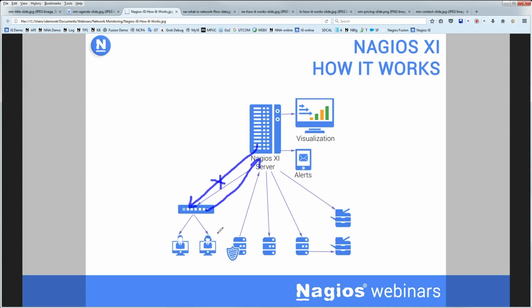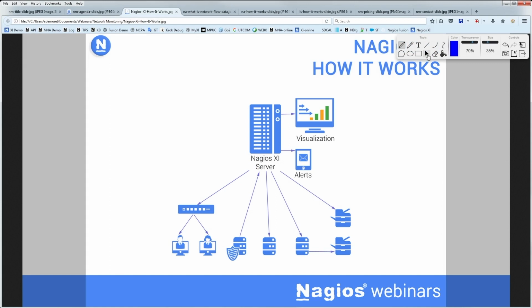And just as a quick note, one more advantage to a passive model would be that you don't need inbound permissions to that particular device. All the communication is outbound. So even if you are potentially from a network security perspective going to have trouble getting inbound, you can just send the data outbound back to your Nagios XI server. So just so you know that that's a possibility, let me go ahead and clear my drawings here and get back to my regular cursor. And then again, once you have collected that data, XI is going to provide you with ways to report on, to visualize, and with built-in email and text alerting based on the things that are discovered.